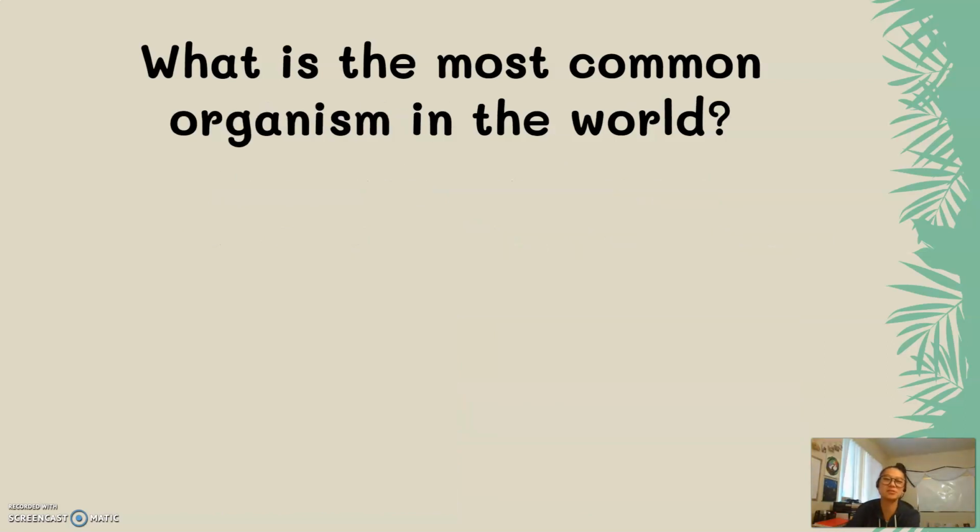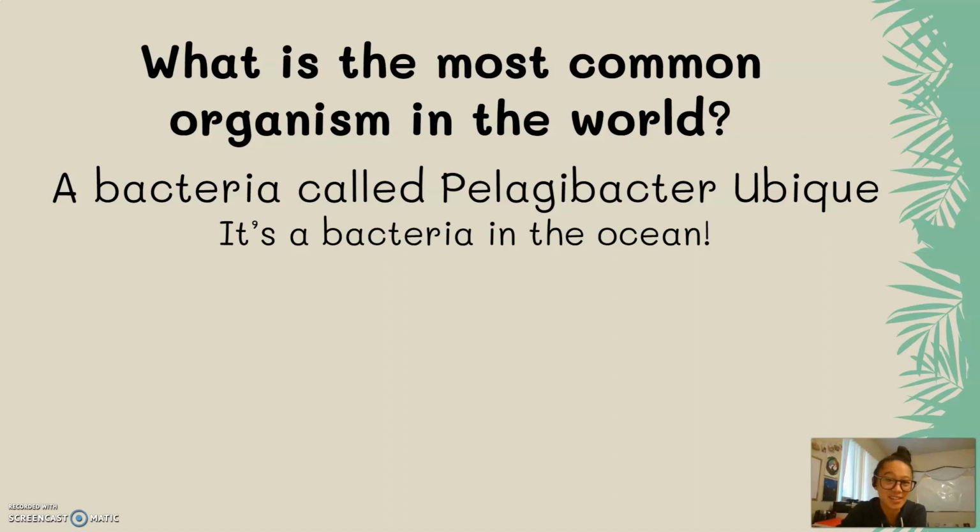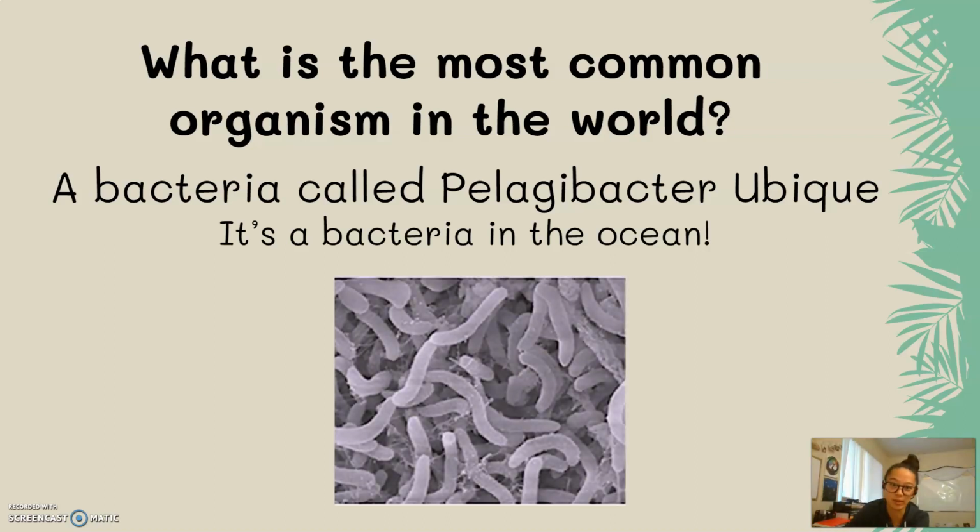Okay, what about this? What is the most common organism in the world? What do you think? Broadening it up to organism. Have you made your guess? Here's the answer. It's a bacteria. Don't forget that bacteria are living, right? This bacteria is called Pelagibacter ubique, and it's a bacteria in the ocean. The ocean is very big.